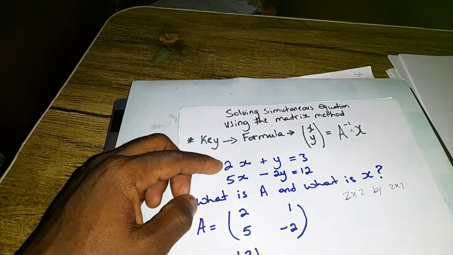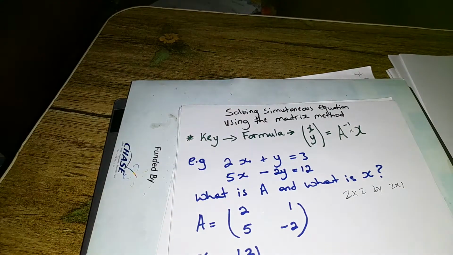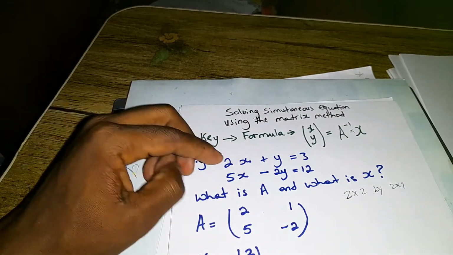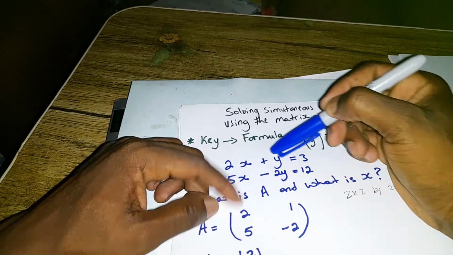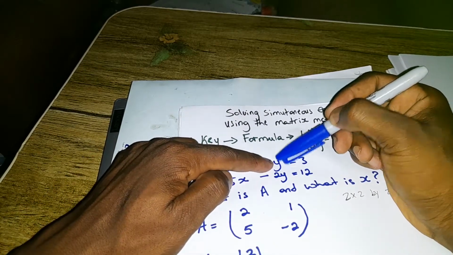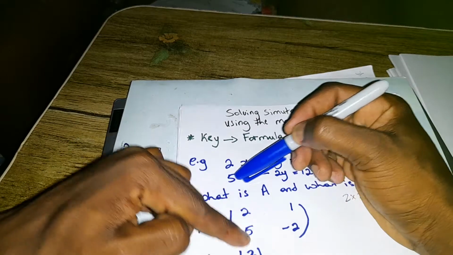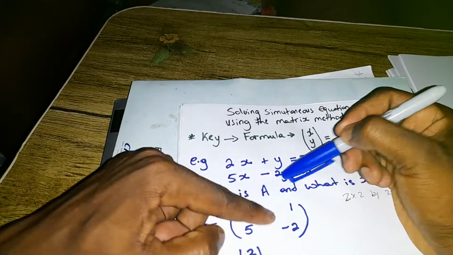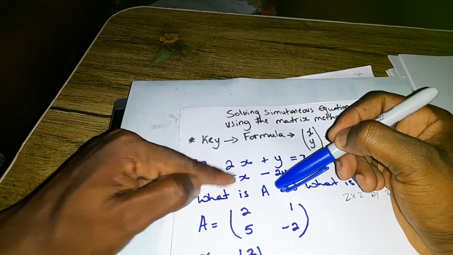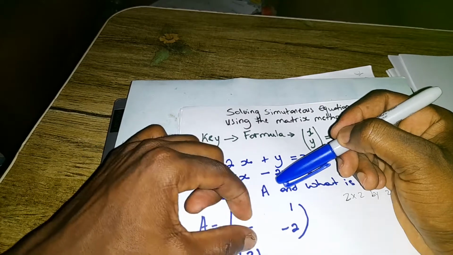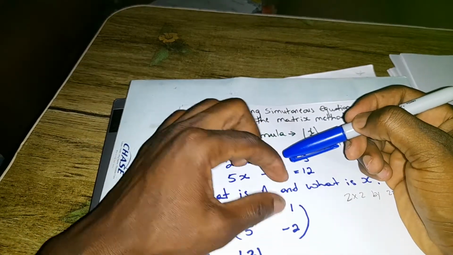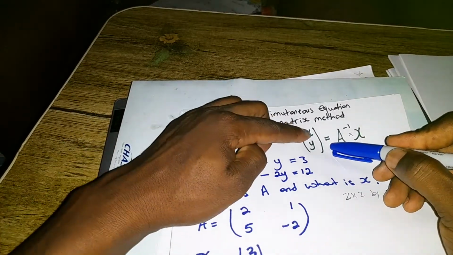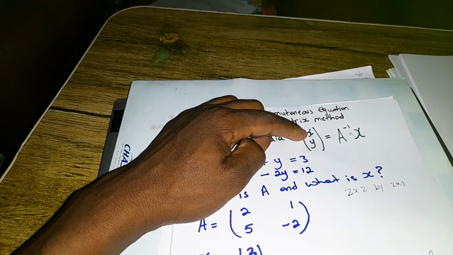So in order to get A, you need to extract from the two equations the coefficient of each value in a particular order. So notice 2 comes right here, the coefficient of y is 1, comes right there, so 5 comes under, notice 2 comes under 5, and minus 2 comes right here, so this is the order that they come in. Look at this order. 2, carry them down, 1 and negative 2, carry them down. X now I would call the result. X is the result.